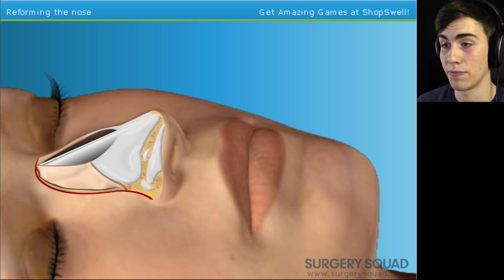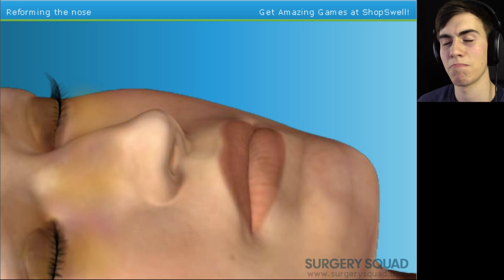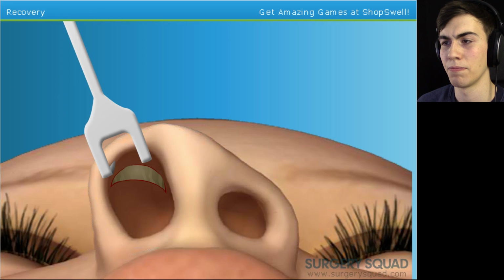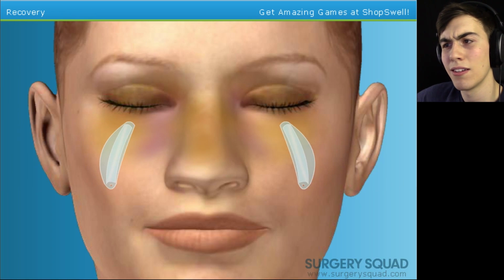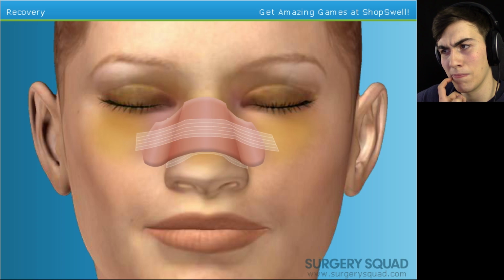Now that the bones are broken, I just take my fingers and reposition them to close the open roof. Because we made such perfect breaks, the bones slip right into place and the nose is perfect. Damn, girl. A few stitches to close up the incisions. You didn't even let me do the stitches. And then we place nasal airway splints in each nostril to hold things in place. Steri-strips go across the nose, and an external nasal splint is added to hold everything tight.